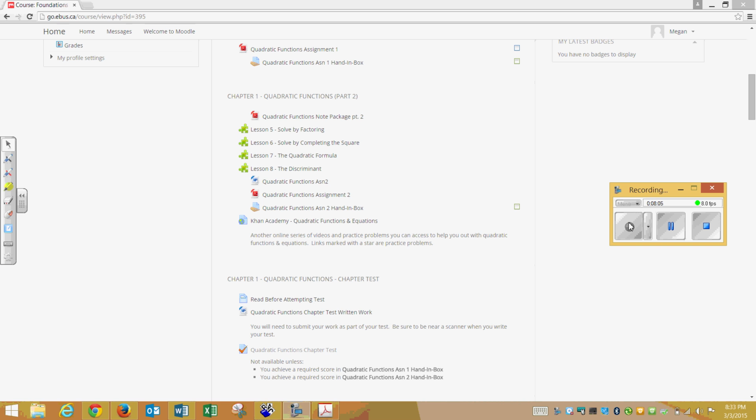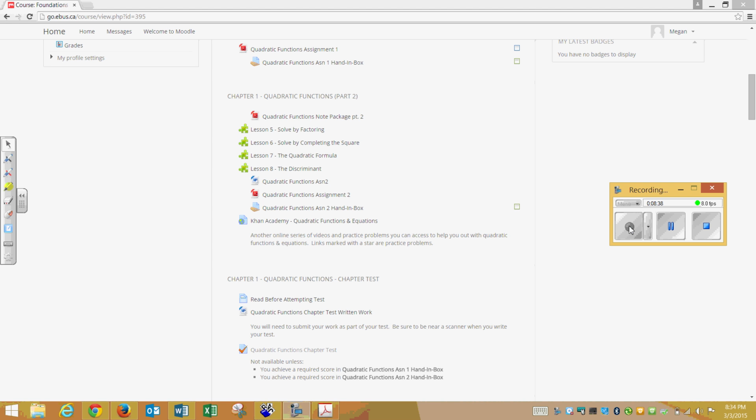When you are ready to write a test, make sure that you print off a supervisor form, which was at the top of this course homepage, and have that filled out because you will need to submit that with your written submission for your test. The final exam needs to be invigilated, which is different than supervision because you will need to write the final exam at an eBus invigilation center if you are in the Lower Mainland, or if you are elsewhere around the province, then we will come up with a solution for you as well.